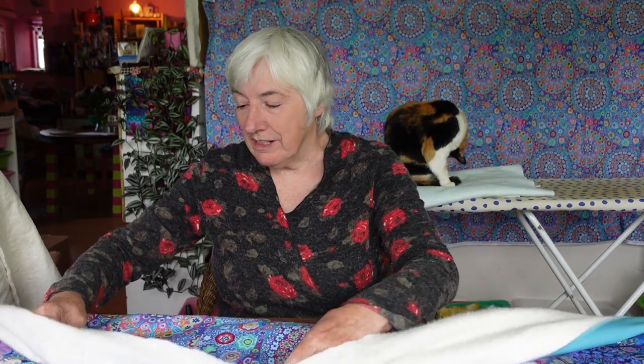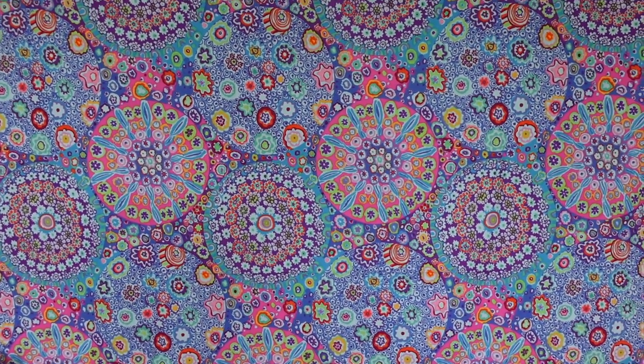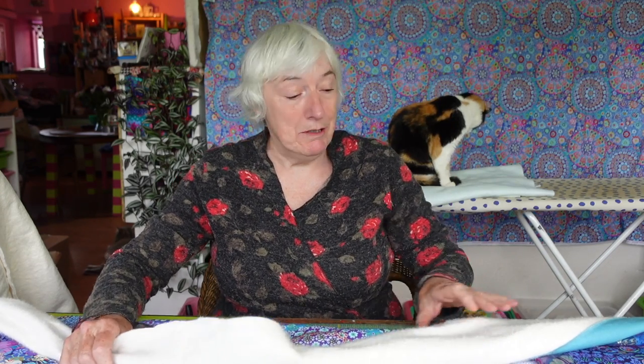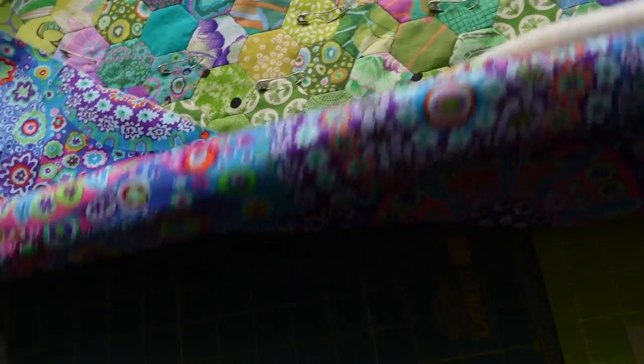We'll start with the backing. I looked at extra wide backing and there were a few that were really quite nice, but the selection was limited. So in the end I went for ordinary quilting weight cotton in the ordinary width and I decided to join it. The join is barely visible because of how busy the fabric is. It's pinned behind me on the board — I bought quite a bit extra. I'm going to use this for the binding but I'll have quite a bit left over. It's a beautiful fabric, it's Kaffe Fassett's Millefiori. You can see when I fold it like that just how well it looks with the finished quilt top.